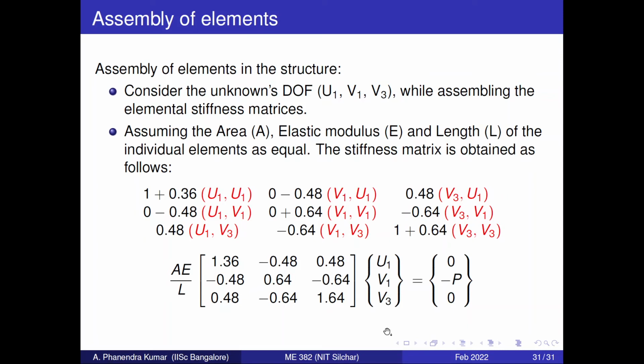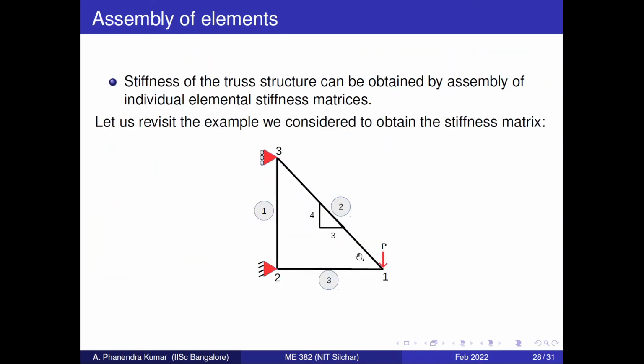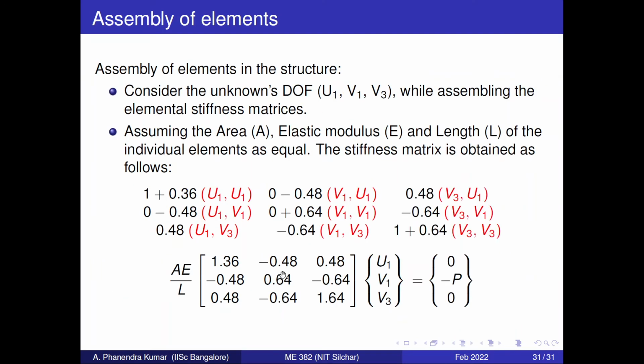We can't do this always, like obtaining only for unknown degrees of freedom. Here it is possible because of the boundary conditions. The values of v3 is 0, u2 is 0, v2 is 0. That is the reason why we are able to omit the other degrees of freedom. If those are non-zeros, we need to write the whole stiffness matrix. I think we are going to see one more example where we have non-zero degrees of freedom and we need to evaluate the stiffness matrix. So maybe there we can go through the example.